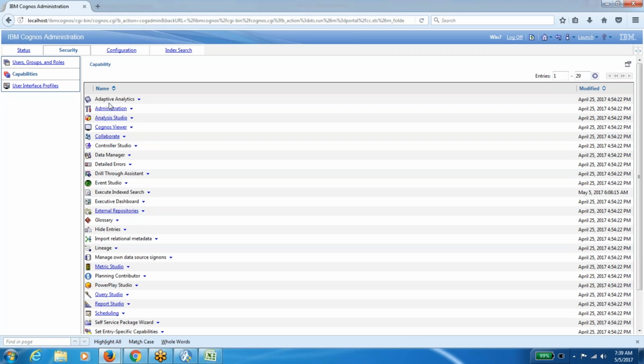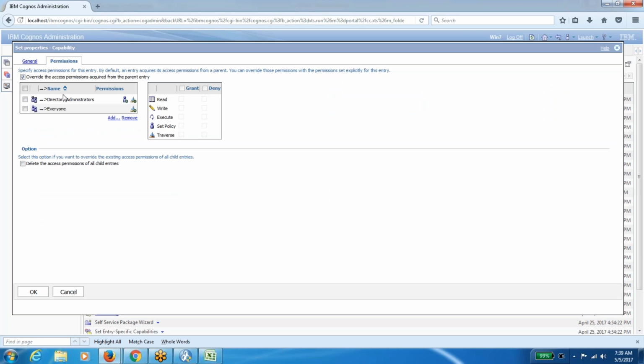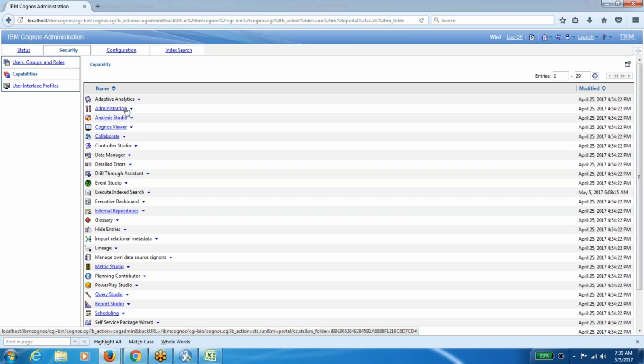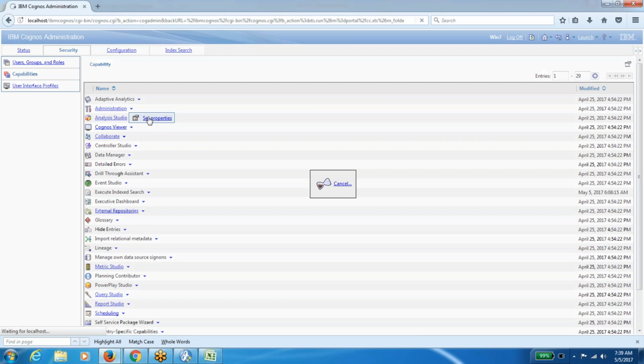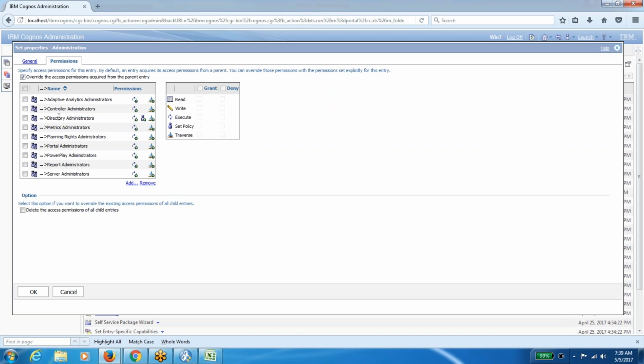Let me show you here. Capabilities, I'll show the first property for you. Directory, and everyone can navigate and view it. Administration, set property, permissions. You can see it. If I'm talking about a server administrator, he has execute and then traverse.